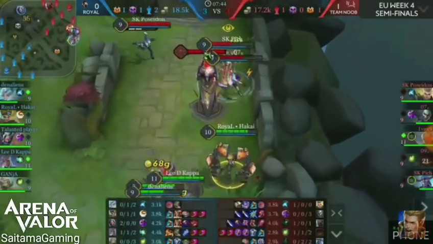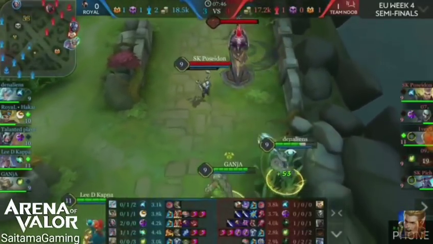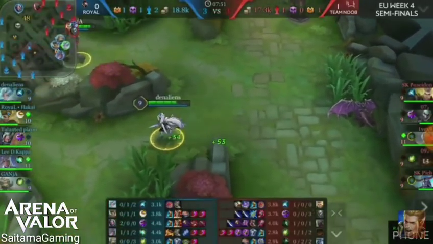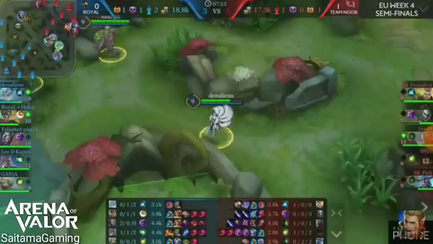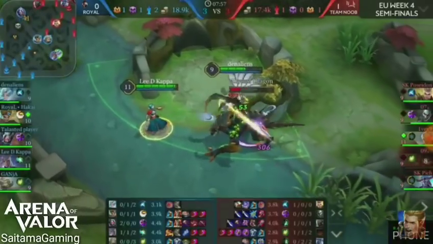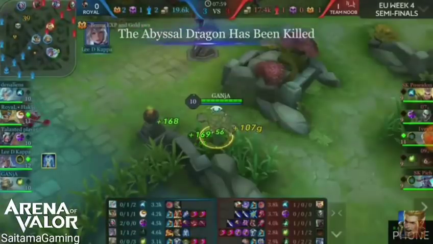Malik was going to try and get himself out of there, but actually denying that. That timing coming in from Ganja was so solid there as well. That was exactly what they need to do. The dragon is open as well. They're going to look towards mid. They're doing exactly what they need to do in this game. I am so impressed by the play from Royal right now. They got a draft that they're comfortable with, and they're playing it to perfection.